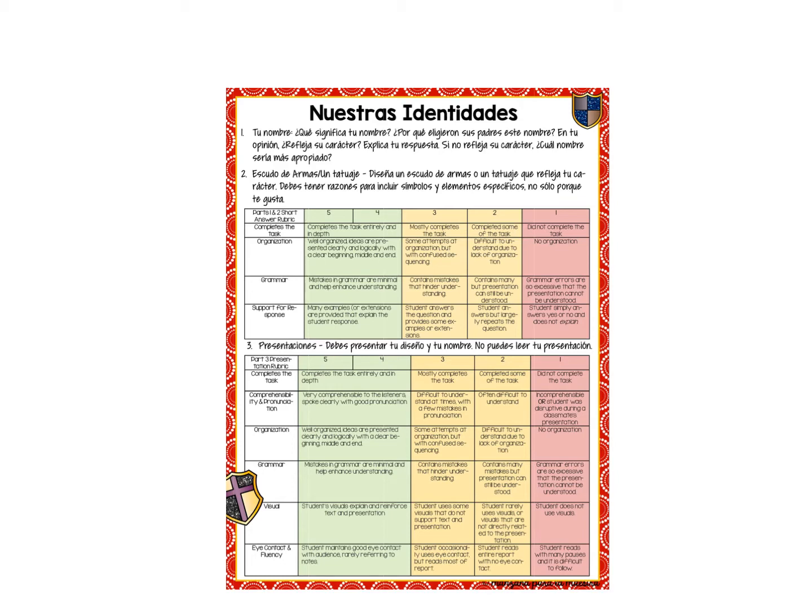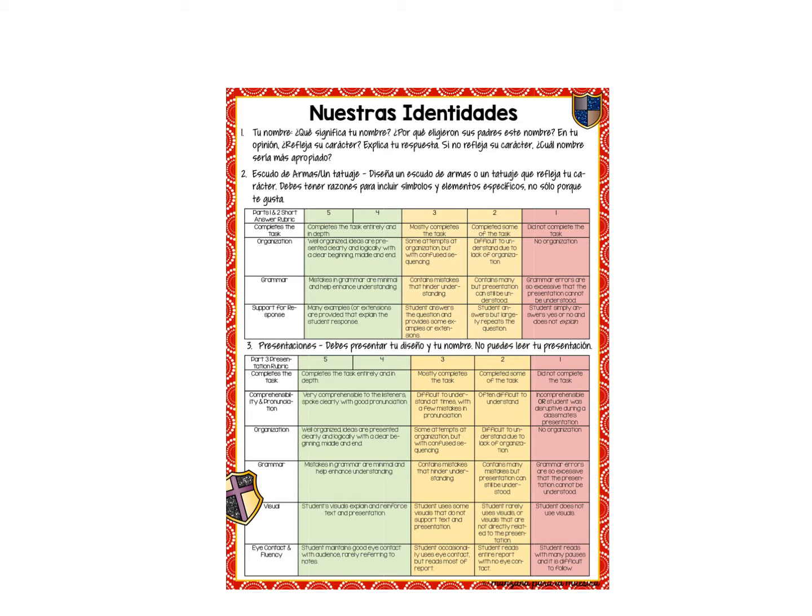On Tuesday this week, I gave you the rubric. The first part of the rubric for the project had to do with the coat of arms and the writing that you were doing for Wednesday's assignment. The bottom part has to do with the presentations. I just want to make sure that you understand a few things. All of the things that are listed there, minus where it says visual.